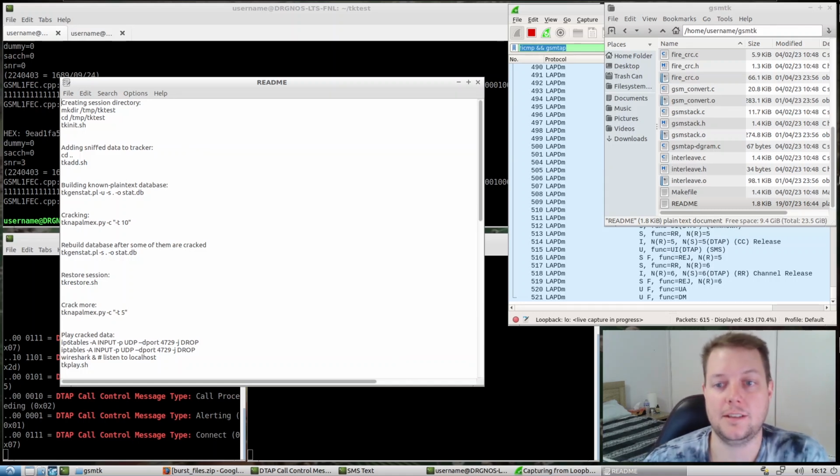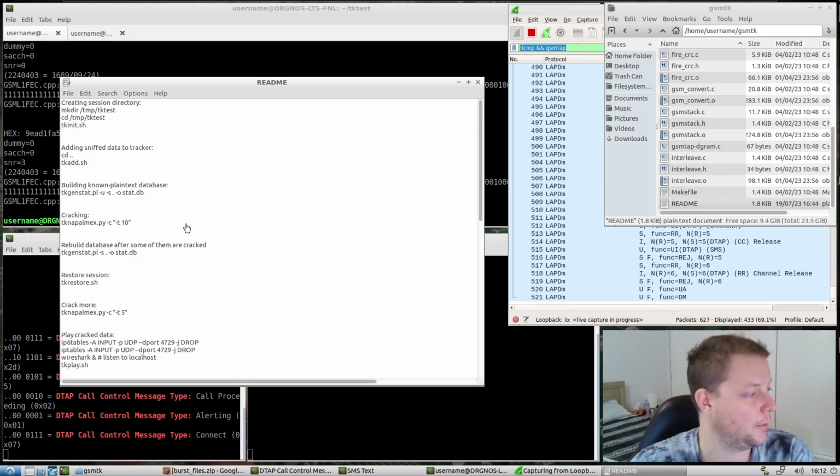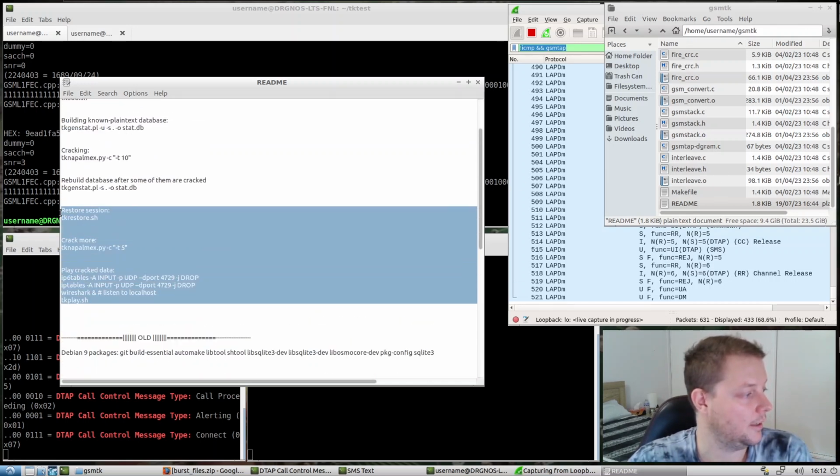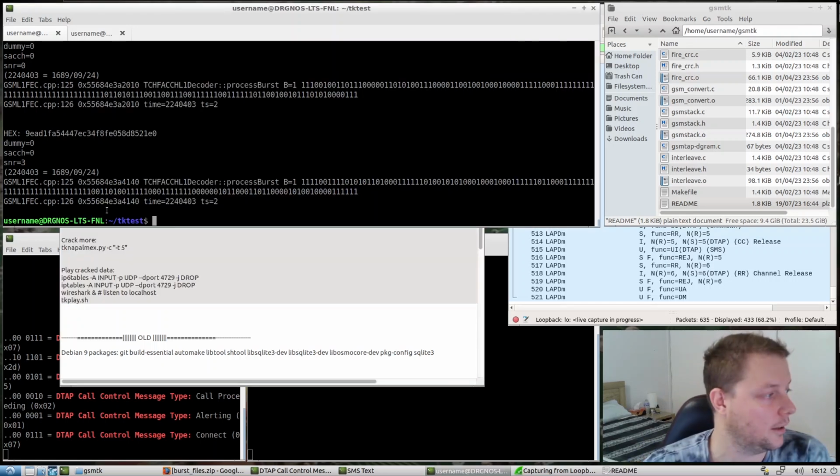And the author states that voice decoding is pretty much broken and rarely works anyway. But he has also said that Gsmtk should work well enough for reliable SMS decoding. And here's the README file, by the way. So yeah, you guys can study these couple of commands here to figure out the cracking phase.